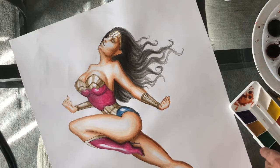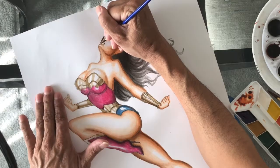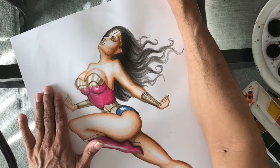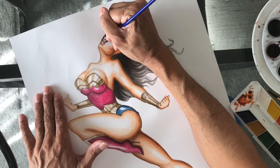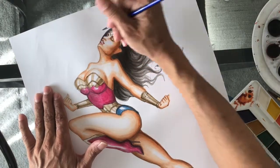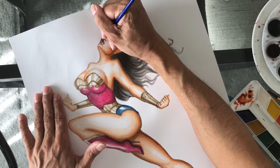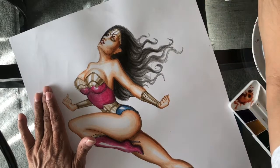Okay, and I'm ready to do her lips. I'm going to use the red watercolor for her lips and just lightly go over it, and then it needs a little bit more darker tone to it. And don't cover them all completely, because remember that a part of them are reflecting the light right there. So the part that reflects the light, you want to leave that completely white. So you can see there's a small piece reflecting the light that will be completely white.